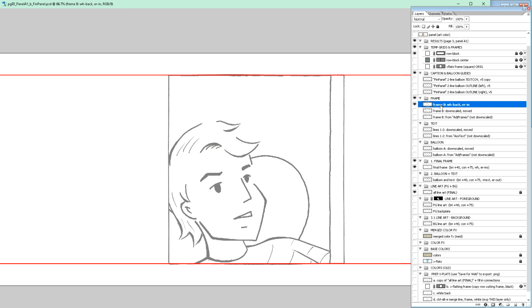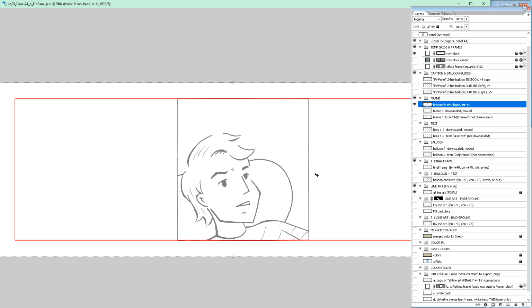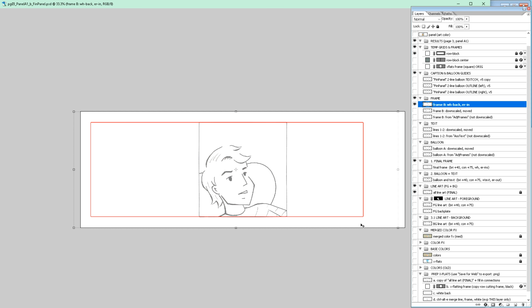So now I will move it only in the horizontal position, move tool V. Okay, so we have, it's approximately there. All right, that's better. Now I take away the old one, and now Control minus for the scale.